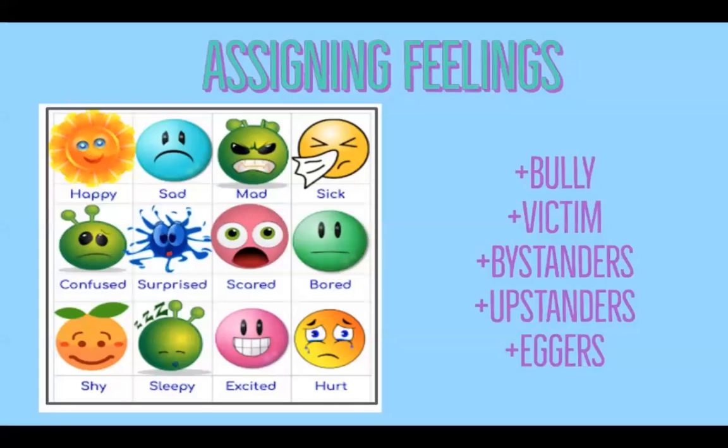We will assign feelings in order to determine what are positive ways to act in a relationship with other students. So we will assign feelings that the bully might be feeling. And when I've done this lesson in the past, the bully has felt scared themselves. So the bully is not always the positive person feeling happy, or they can be, but normally not. The victim, the bystanders, and so on, we will go through each one of those.